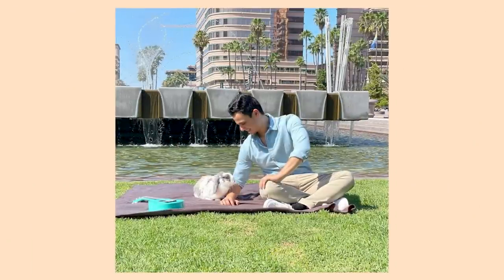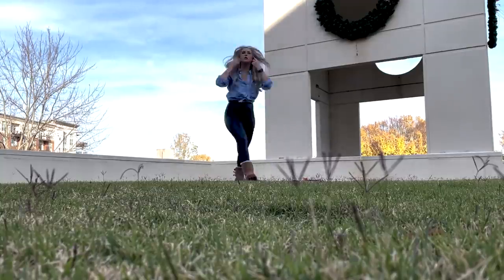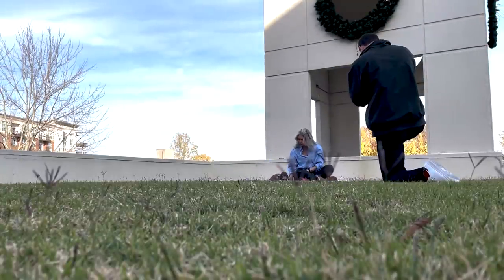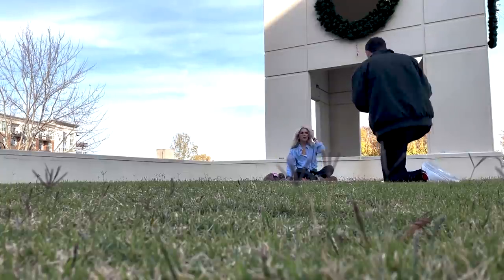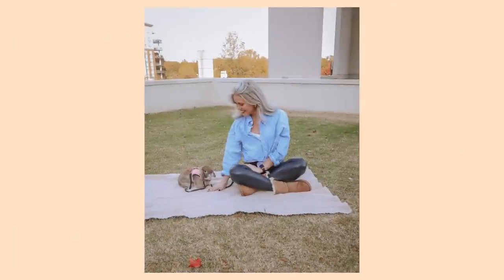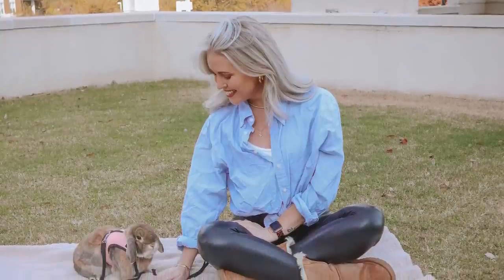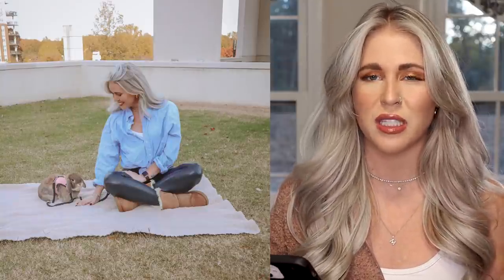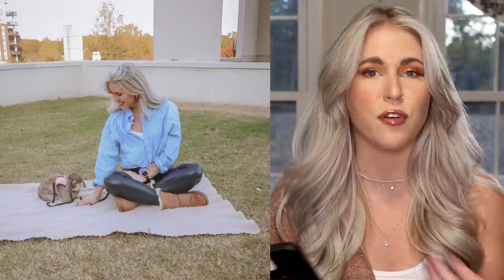They're out somewhere in LA, so there are palm trees and it's very bright and sunny. It is November here, so the grass is not as green and we don't have palm trees. But there was a business park near me with a similar color tone to the fountain in the background, so we went to an area with a nice green patch. I set us up on my Barefoot Dreams blanket — my only brownish blanket — and snapped this. This was definitely the easiest photo; staged pictures are just much easier to recreate than candid natural ones. I'm going to give myself a six out of ten because the outfit is missing key elements and the background is different, but I feel like I did a good job for what I had to work with.